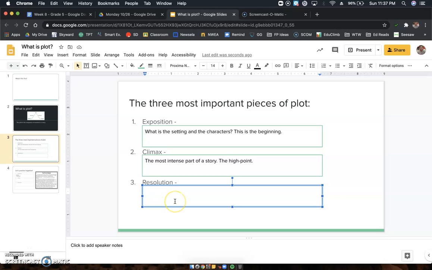Okay, then the resolution is just how the story ends. Okay, the resolution in Holes. We know that Stanley and Zero, they get to go home. They're happy ever after. They're rich. That's the resolution, right? So in the beginning, we find all these problems. The resolution is how does the story end? Let's fix these problems here. Okay. If you need to pause at any point during this video today, make sure you do.